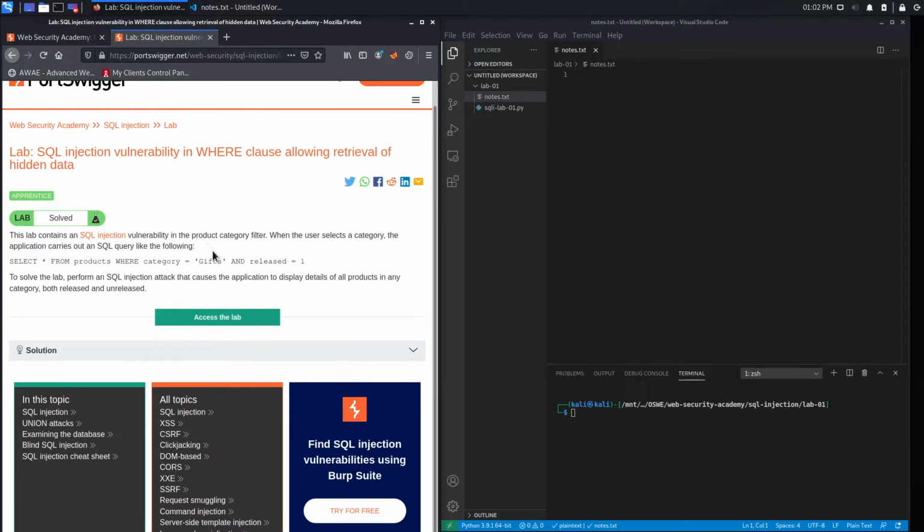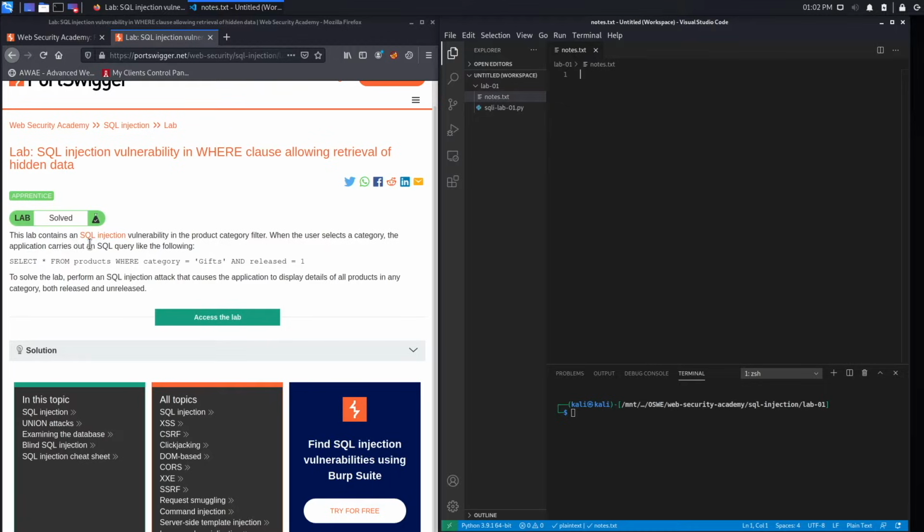Before we go ahead and look at the vulnerable application, notice that I have a text document on the right, and the reason I keep one is because I'm trying to train myself to always keep notes when it comes to pen testing engagements, and so we'll be doing that in the videos as well. So let's look at the description.